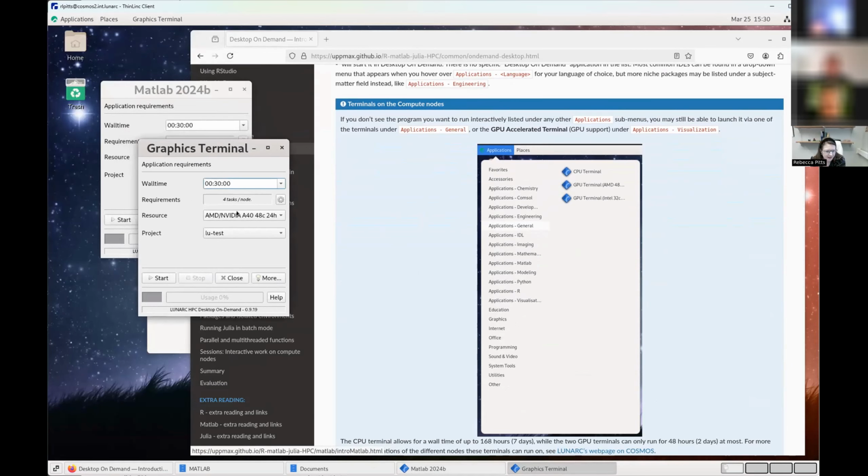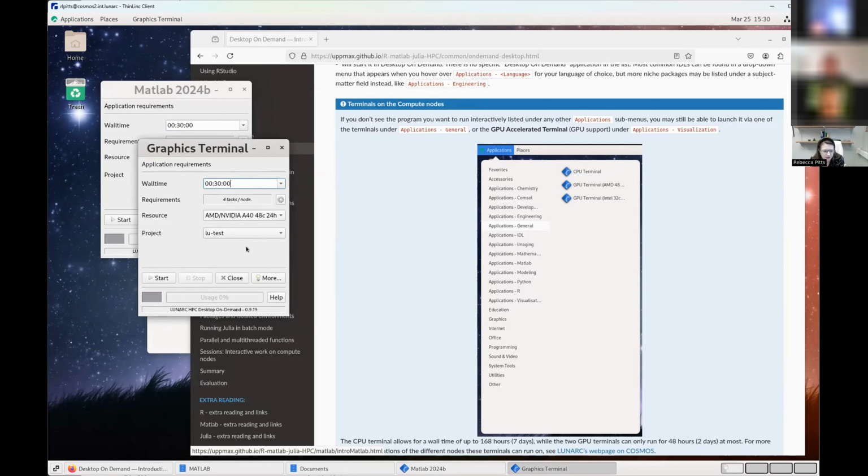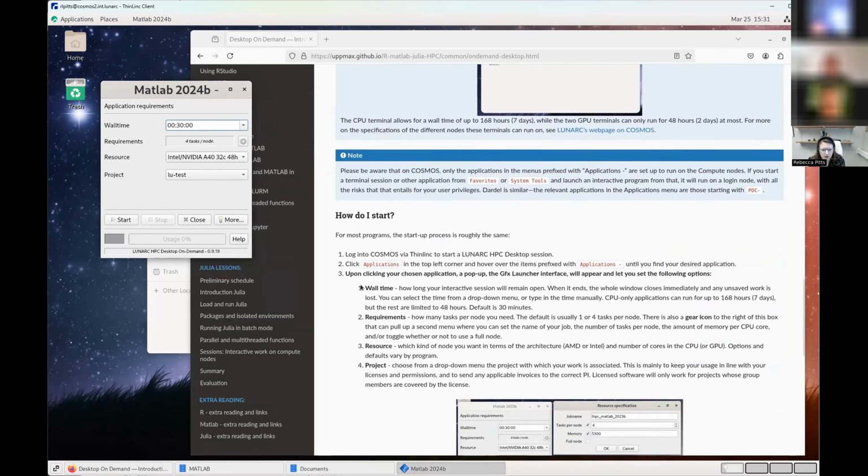In this case, the resources are exactly the same as they were for Matlab; the default resources for this graphics terminal are the same as for Matlab when it's the non-CPU version. So if you were to run one of these graphics terminals, then you could launch a Matlab GUI from the command line if you needed to. Still not the best option if you can avoid it, but things happen. But anyway, already went over those lists.